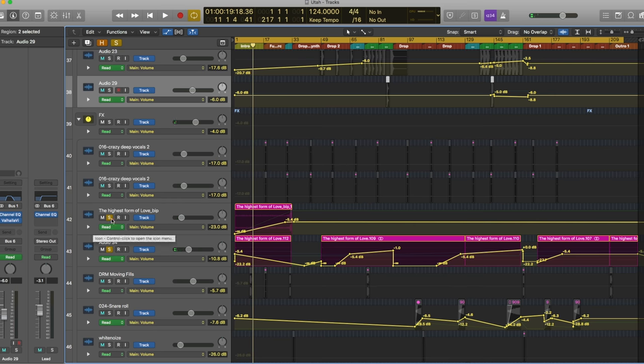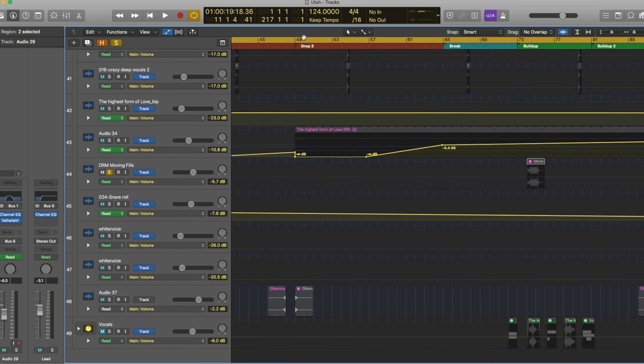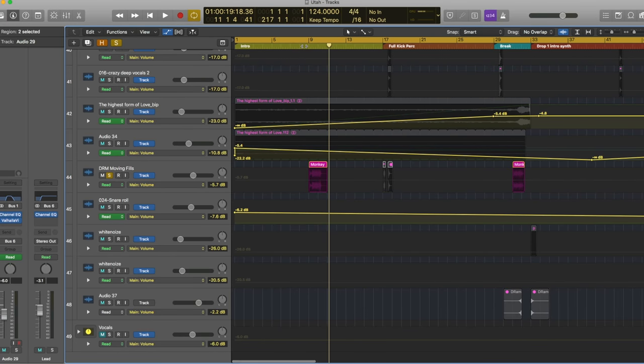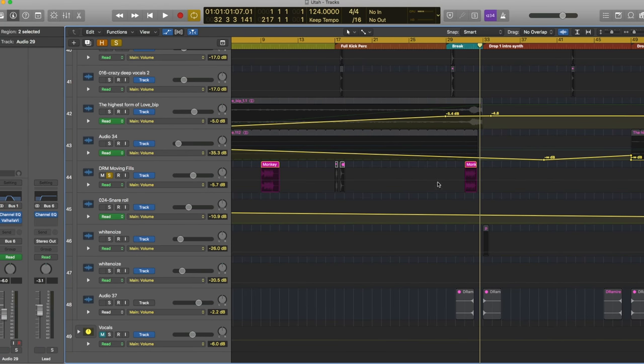Let me see what else is fun from here. So we're gonna have some elements here, some fills as well. Yeah, and I chop them up, right? So this one comes from a monkey peck. Monkey sounds, because I want it to be more tribally, so in Splice I got a couple of monkey sounds that I thought sounded cool for the track, so you will hear them all throughout the track. Makes the track sound a little bit more jungle-like, I guess.